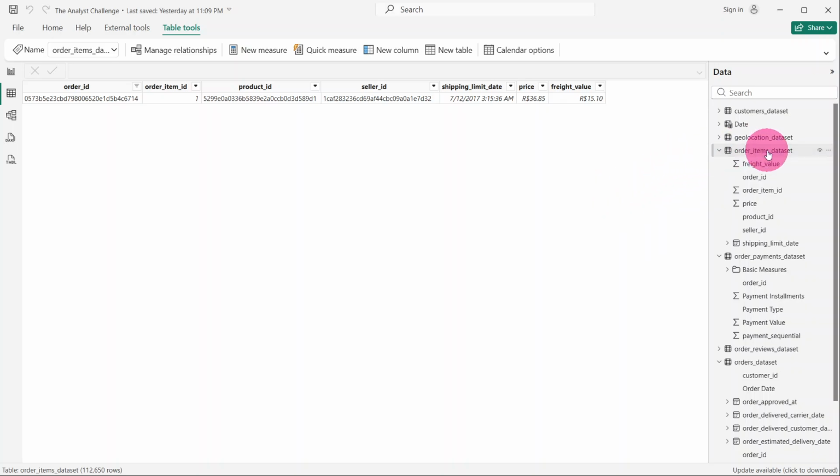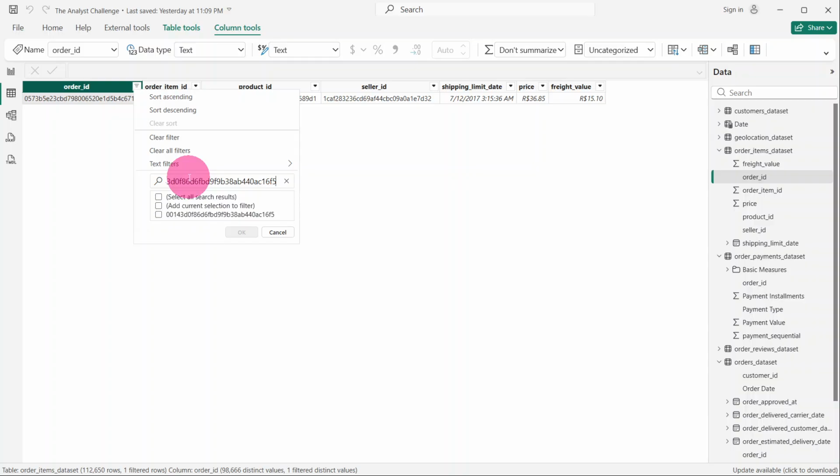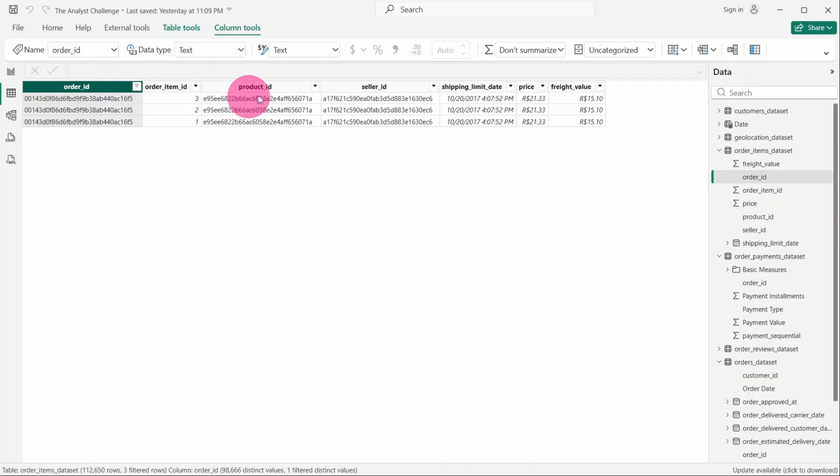Let's see. You will notice something. If I go to the order items table that we just left, and I search for that particular order ID and select it, you can see it contains 3 items, and those items are the same product. They are the same product ID, matching exactly. So it means that the way this system records sales is that if you ordered, maybe, 3 iPhone 7, it records each line: one, two, three. If the three come from one single customer, it still separates them.